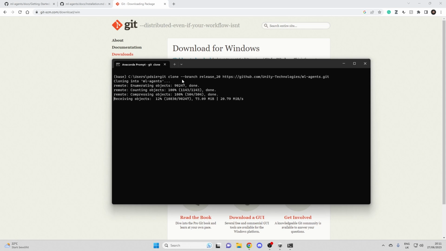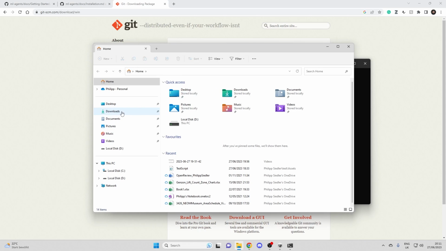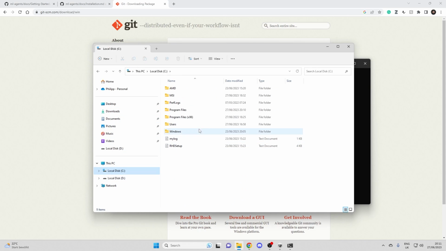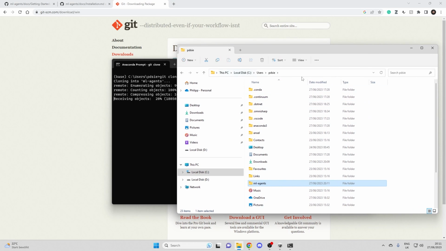Alright, so where can we find this? It's on C users, at here, where we have ML agents. I'm sure there are better folders to do this, but I'm just going to use this one for now.